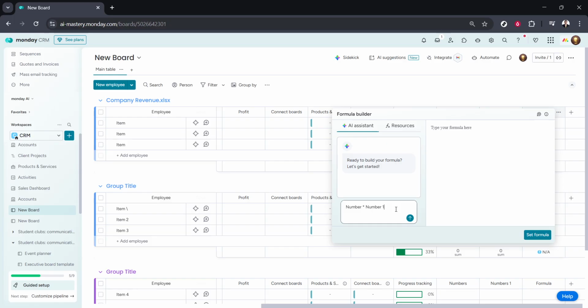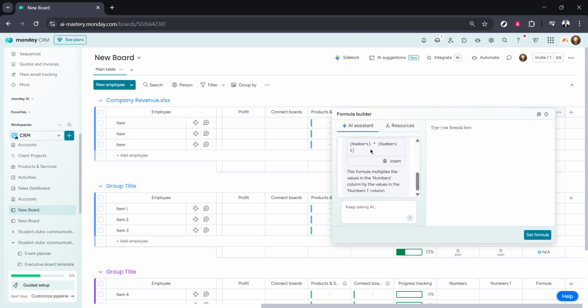This is the stage where we'll construct our formula. The formula editor provides a range of functions and allows you to easily reference your existing columns. For our example, let's create a simple multiplication formula. You'll typically see a dedicated field where you can type your formula. To reference a specific column, simply click on its name from the list provided in the editor, or type its name surrounded by curly braces, like {Quantity}. So, to multiply our two number columns, we would type something like {Quantity} * {Unit Price}. Remember, the asterisk symbol is used for multiplication.